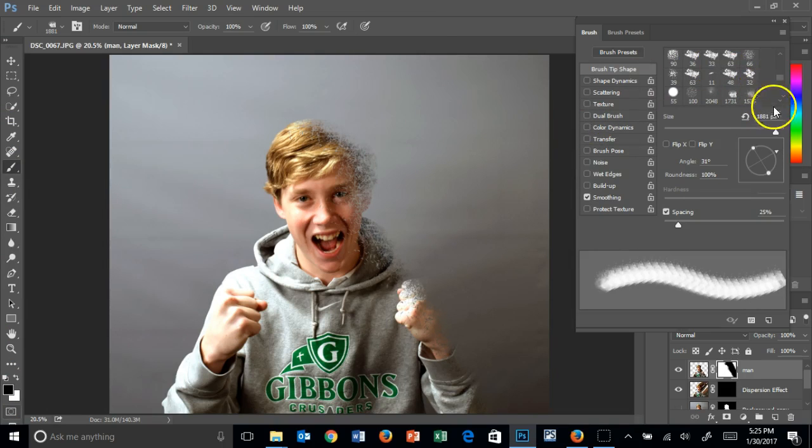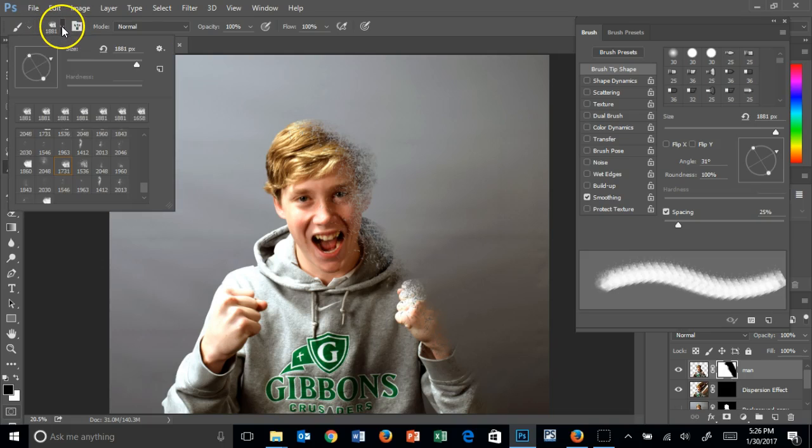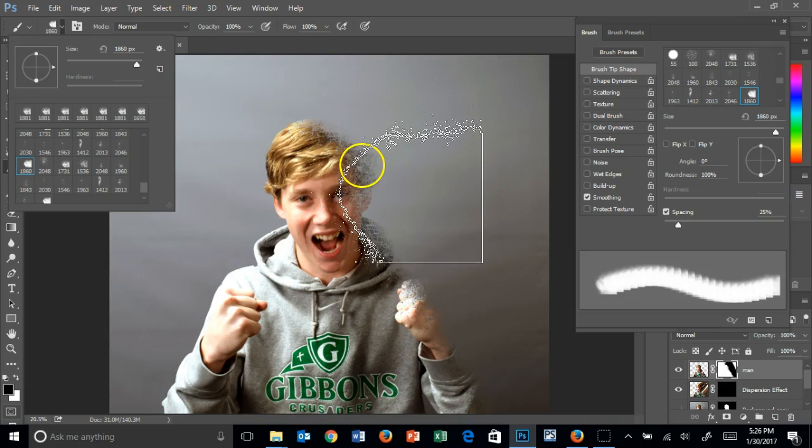I'm also going to select a different dispersion brush as well, just so it doesn't look too much like a pattern. And I don't know why they're not showing up in the brush presets. So I'm actually going to go back over here and do it from here. So this is another one, I think.